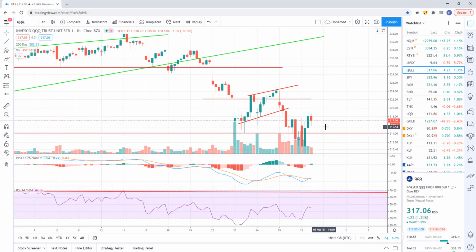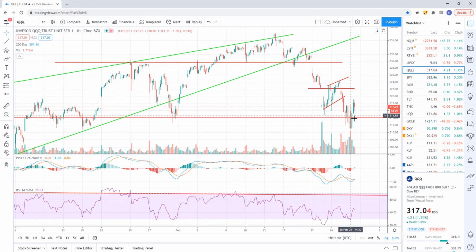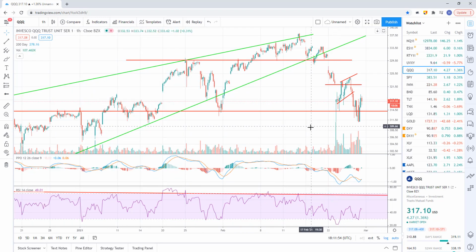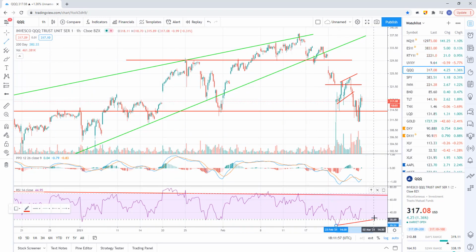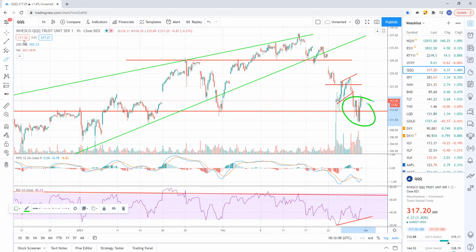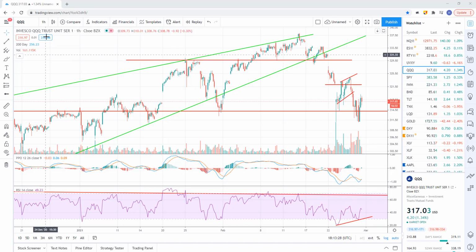Here's the hourly chart. You can see we're still basically trending down. You go down, you get little bounces. I don't see any technical change in the chart that tells me we are going to bounce too much. Now, if you look at the hourly, one thing to point out on the Qs is you do have bullish divergence right there on the hourly chart. See how we made a new lower low right down here, and it was a higher low in the momentum. That's bullish divergence. What does that mean? Well, usually you're going to get some sort of a bounce. Again, it's on the hourly. It's not on the more significant daily time frame.